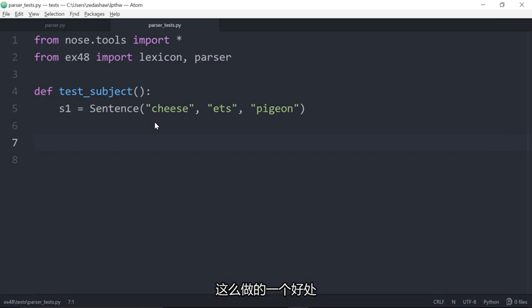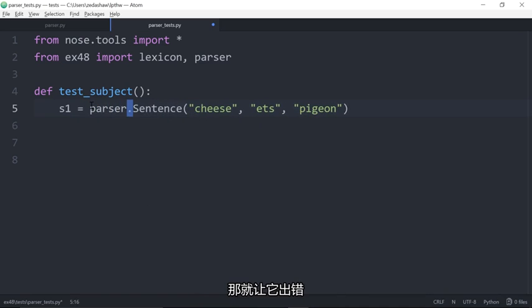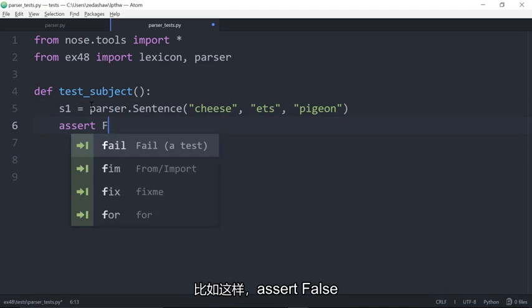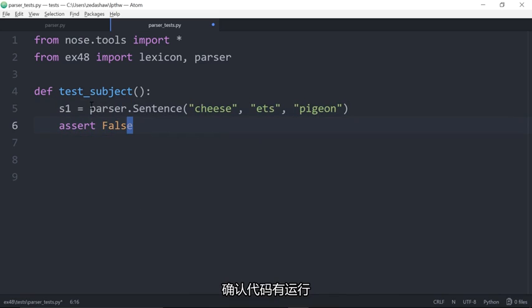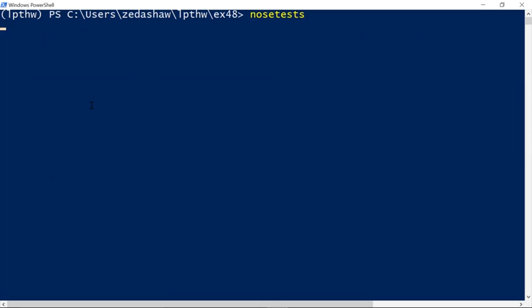So one thing that's good about doing something like that is when you do have an error, you know that this test is running. In some cases, if you're not sure if a test is running, then make an error. Like I'll do assert False to make sure some piece of code is running. And if I don't get an assert, then I know that code's not running. All right, back to one more.